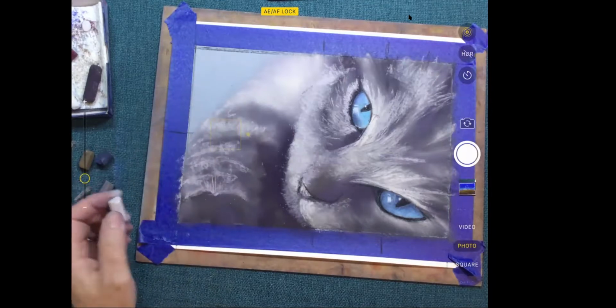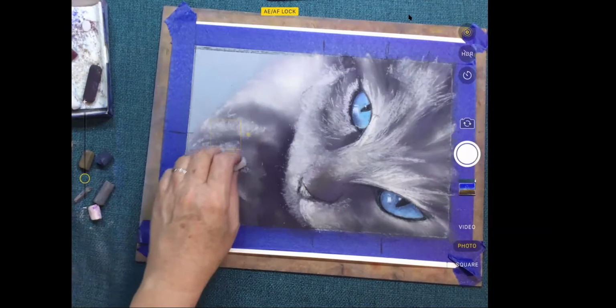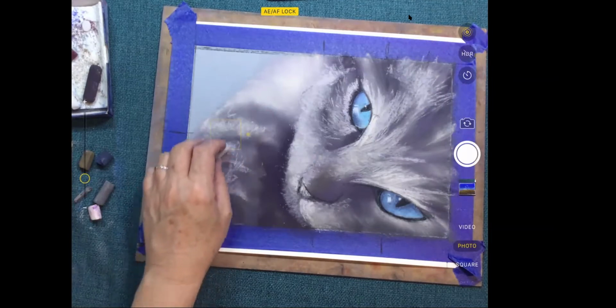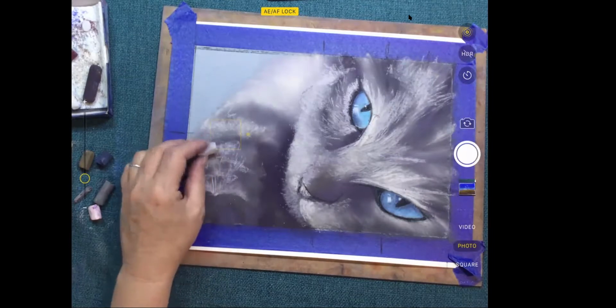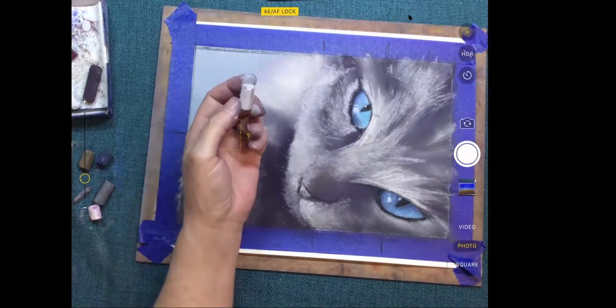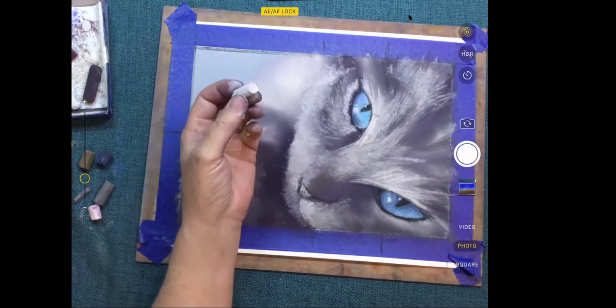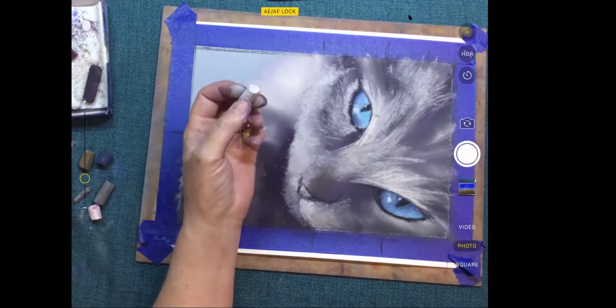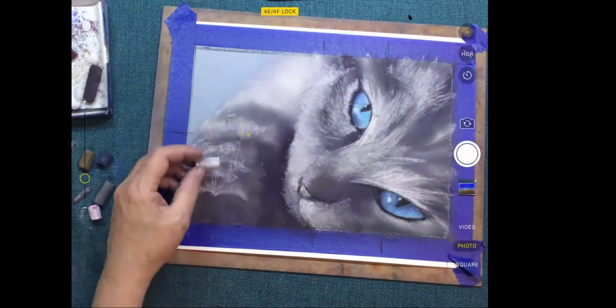And then I can start to just add a few little hairs. So you can see I'm using the tip of this pastel. So it's been broken before. And when you break them, sometimes it's good to break them because you get these nice sharp edges that you can actually use to make really fine lines.